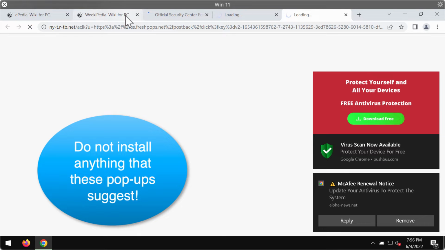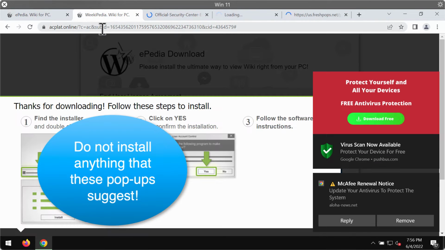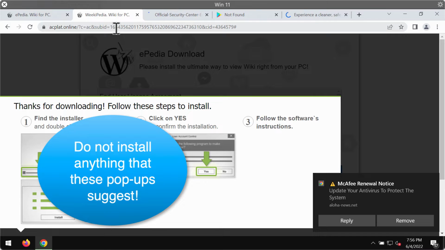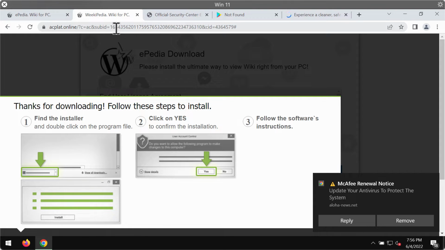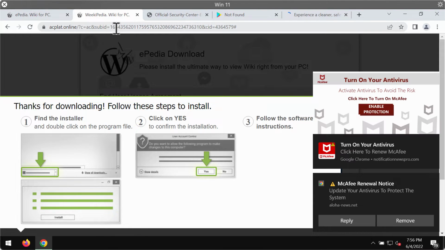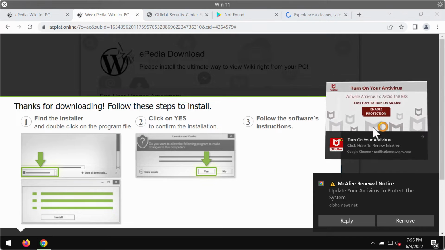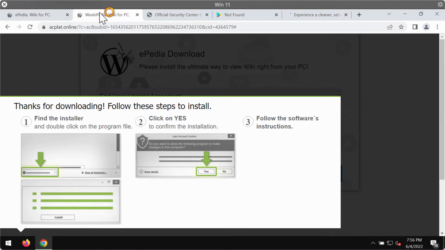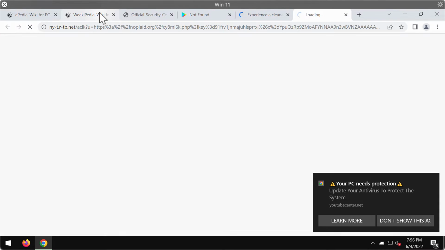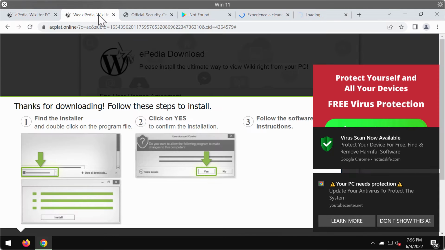The real purpose of all these pop-ups by Acplat.online is to force people into downloading and installing some potentially unwanted applications. The investigation of these pop-ups points to the fact that typically they promote certain adware.